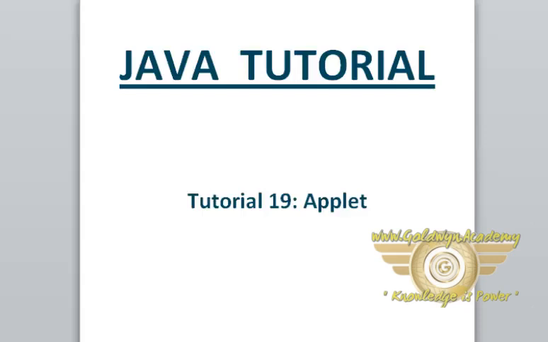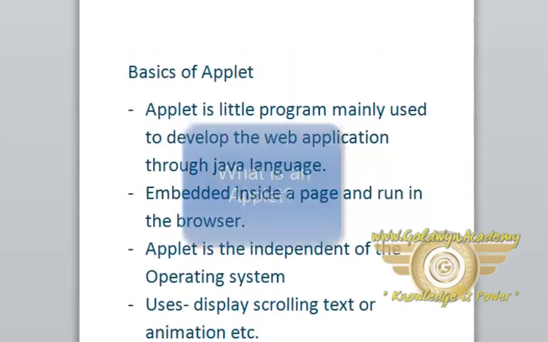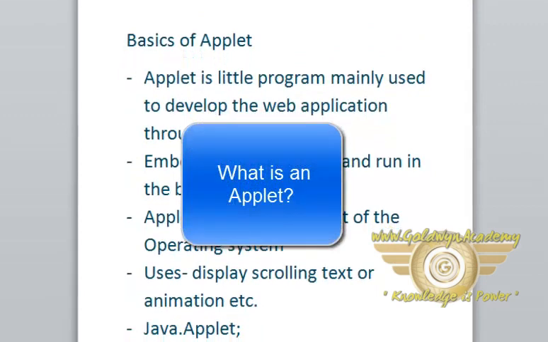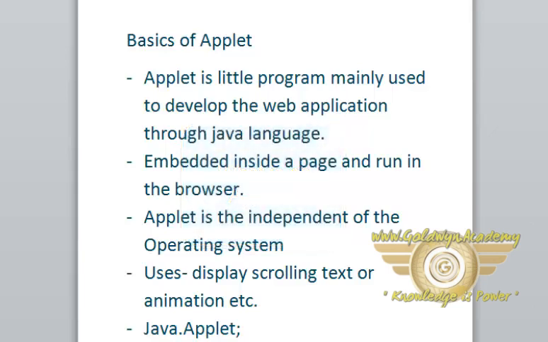In this tutorial, we are going to study about the Applet. Basics of Applet. Applet is a little program mainly used to develop web applications through the Java language. Applet is a different kind of program which can be embedded inside a page and run in the browser. Applet is independent of operating system.